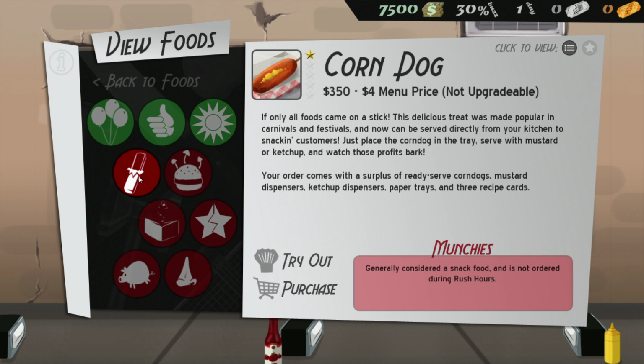Right here you can see this one is a munchie. And a munchie, basically the way that works is it's not considered real food. It's only a snack. So during the 2 rush hours during the day, which is 12 to 1 and I believe 6 to 7, those are your lunch and your dinner rush. During those 2 times, nobody's going to order this food. So the less of these type of things you have on the menu, the less money you can make technically. It just kind of depends.